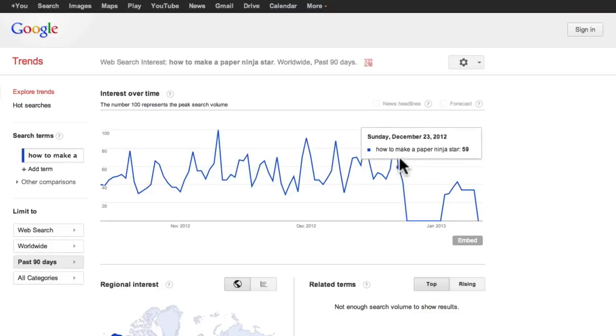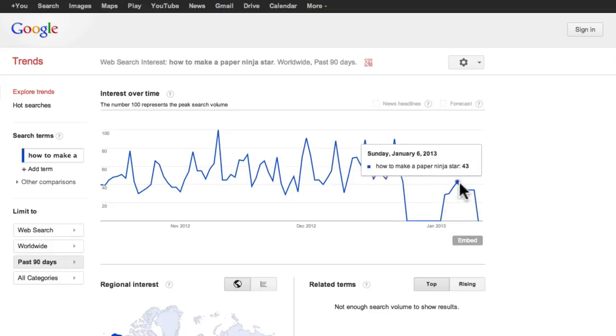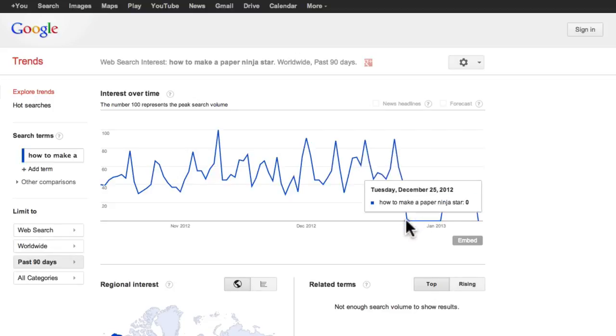So let's see why it dropped off. On December 23rd, there's only 59, so there'd be 5,900 people that actually searched for that term that day. But then it drops to nothing because of the Christmas break, December 25th to January 2nd, when people started school again, and it starts to go back up. The crazy thing about it is we know what type of people that are actually watching this. It's the kids in school. They do not, during their Christmas break, search for it because they're not bored. They're probably in class searching on their phone.